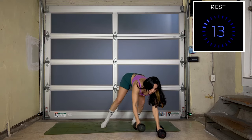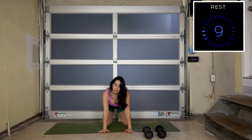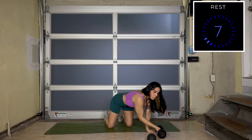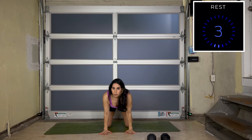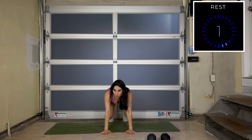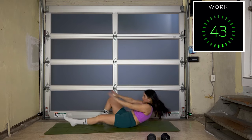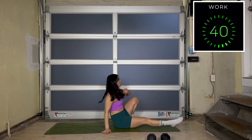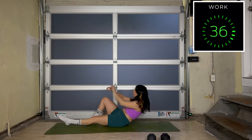Three, 15 seconds rest. Remember, going into kick throughs. Come down to a hovering tabletop, kick through, roll down the abs, roll up the abs, go to the other side. Spread those fingers, push the shoulders down, squeeze into the core. Here you go. Kick through, roll down, roll up. You're going to keep the back knee bent so that when you roll up, you turn towards the straight leg and kick through the other way.